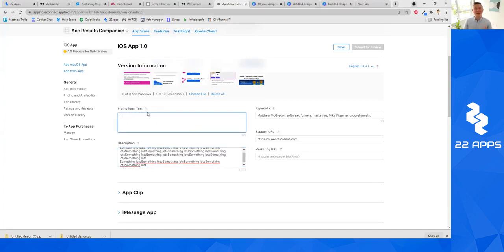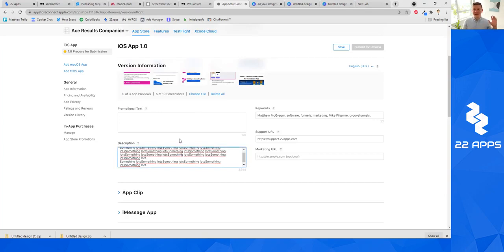And then what promotional text is, I'll just read it to you. Promotional text lets you inform app visitors of any current app features without requiring an updated submission. This text will appear above your description on the App Store for customers with devices running iOS 11 or later, or macOS 10.13 or later. So, long story short, if you want to update your description in your app, Apple and Android will need to review that.